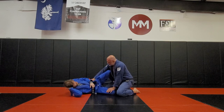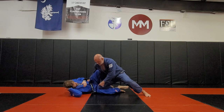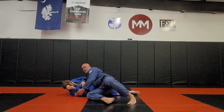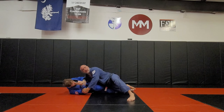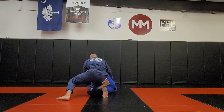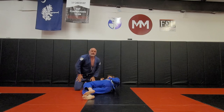Controlling on the outside — one hand on top of the knee, one hand on the hip. I'm going to pull my knee up onto the thigh and put pressure into the knee shield. A lot of people want to pass this way, but that's literally where all of his defenses are. Watch what I do with my knee — I'm going to turn my knee back, get heavy on my hip, and then choose which way to pass. Staying heavy, leading forward with my hips, hips forward and then back. My knee traces back, which allows me to push with the hip. Stay heavy, going forward — control. Slide my hips forward but I'm still laying on the outside of that leg.